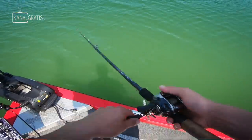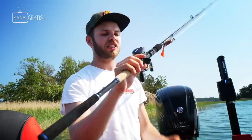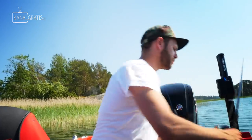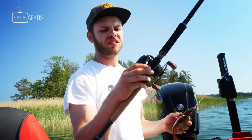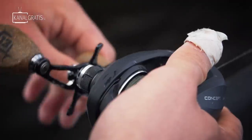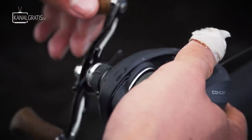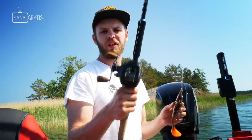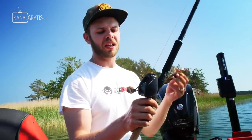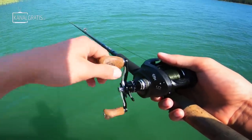Japanese top quality — the smoothest reel I've ever fished with, period. Fishing this combo is really fun, even catching a small pike. On the Big Bait rod it's the Concept A3 from Thirteen Fishing. I've been using this one for the whole season and it's a really, really nice reel — also quite expensive at around 350 euros. So if you're getting started with fishing this might not be your first choice, but if you're serious about pike fishing it's highly recommended. This one is a beast — it can handle everything.